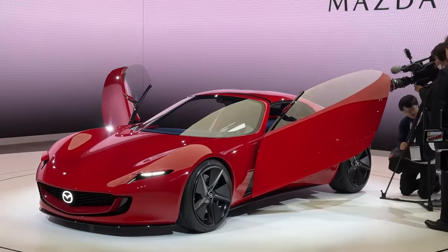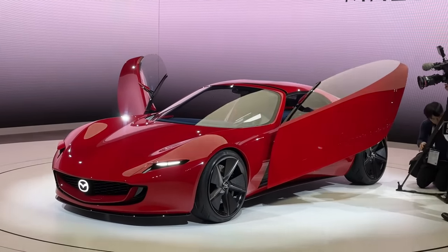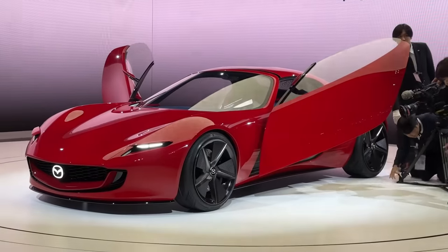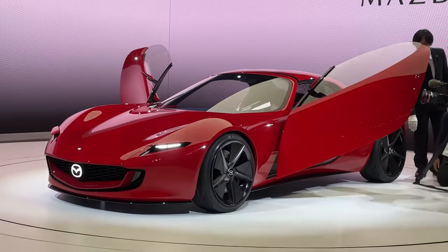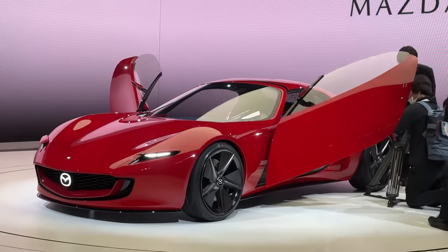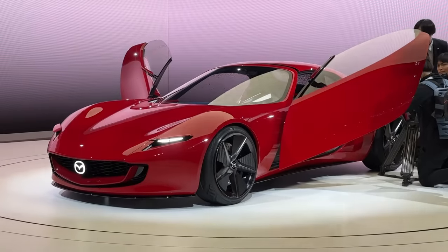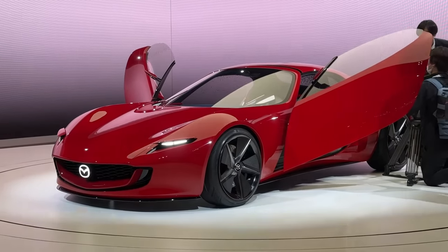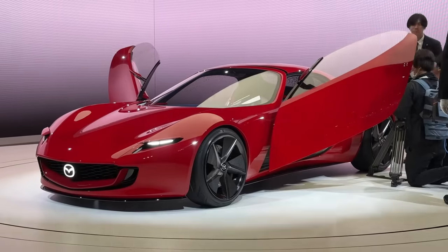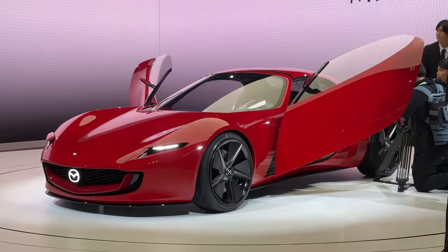What we're looking at, at least in my mind, is the next generation of the iconic Mazda RX-7, because this is about 10 inches longer than a Miata and certainly not a convertible. It's also 800 pounds heavier, coming in at 3,197 pounds. At the heart of the Iconic SP is a two-rotor design — a rotary engine — but the rotor doesn't actually power the wheels.